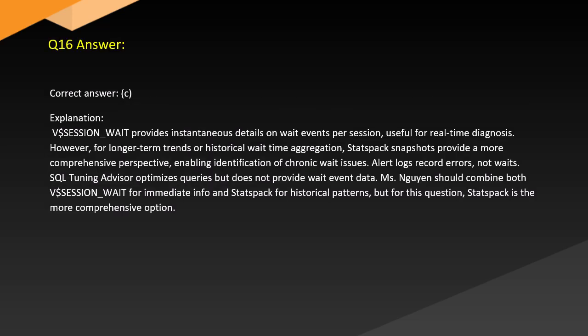Answer. Correct answer: C. Explanation. V$SESSION_WAIT provides instantaneous details on wait events per session, useful for real-time diagnosis. However, for longer-term trends or historical wait time aggregation, StatsPack snapshots provide a more comprehensive perspective, enabling identification of chronic wait issues. Alert logs record errors, not waits. SQL Tuning Advisor optimizes queries but does not provide wait event data. The DBA is new and should combine both V$SESSION_WAIT for immediate info and StatsPack for historical patterns, but for this question, StatsPack is the more comprehensive option.